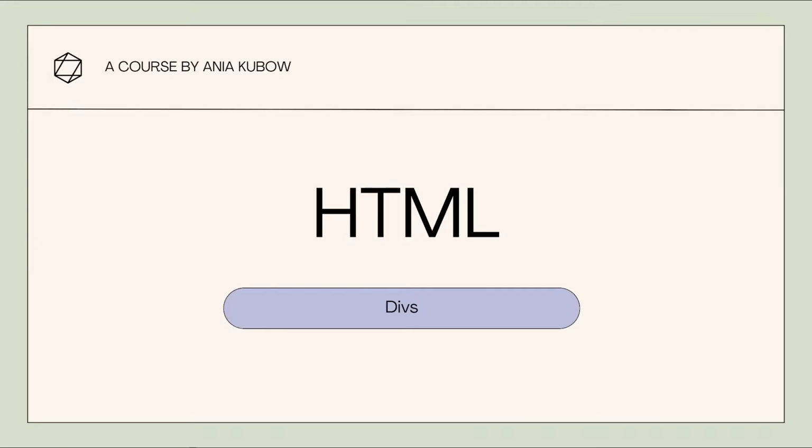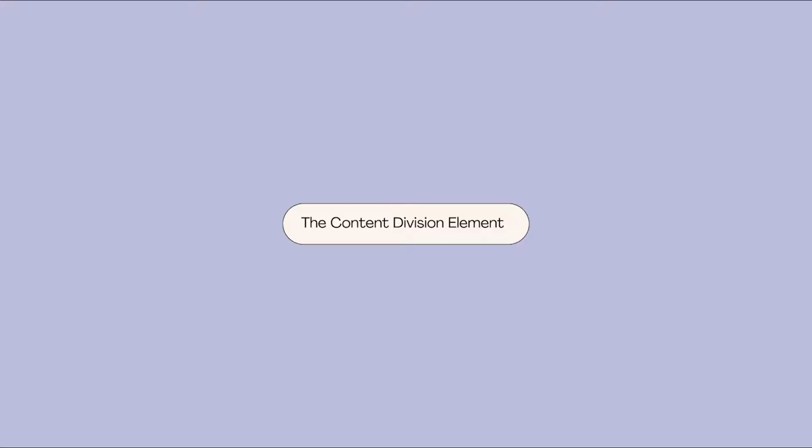Now that we have covered some of the many text-related HTML elements, let's move on to the fun stuff, which allows us to create shapes and add colors to our website, starting with the content division element, or in other words, the div. I like to think of the div as a beautiful being that can be anything you want it to be. We can give the div a height, we can give it a width, and we can give it a background color using CSS, or in other words, styling, which we will cover in the next section. We can also use it in a very basic form without styling to hold other elements together.